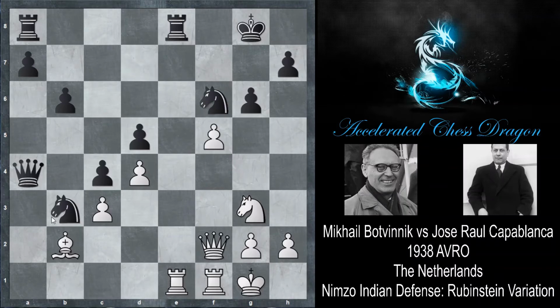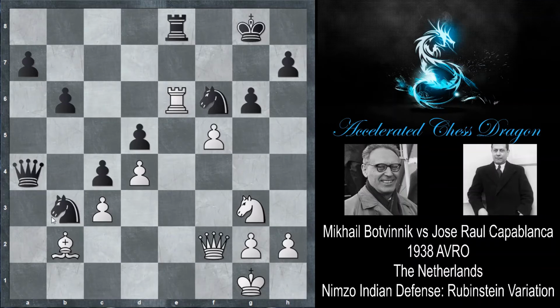So nothing really changed. Capablanca cannot prevent f5 anymore, and now he's starting to get himself into hot water. That pawn on a4 was just a distraction. It was not for the main fight of the game. So rook takes e1, rook takes e1, and now rook to e8. And Botvinnik could take the rook on e8, but to improve the position of his own rook, he plays rook e6.